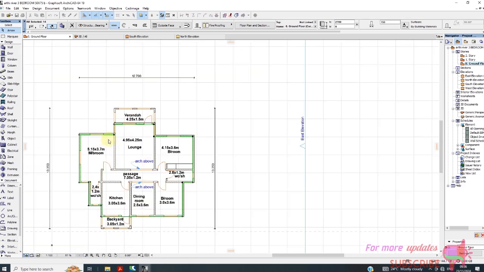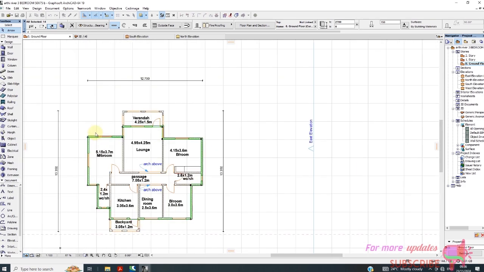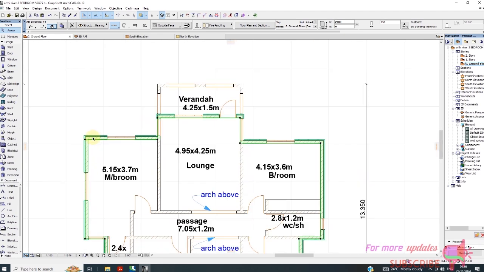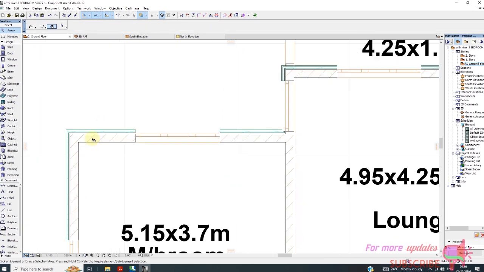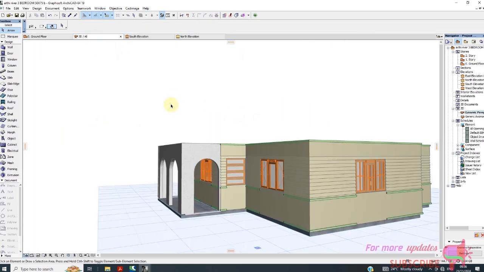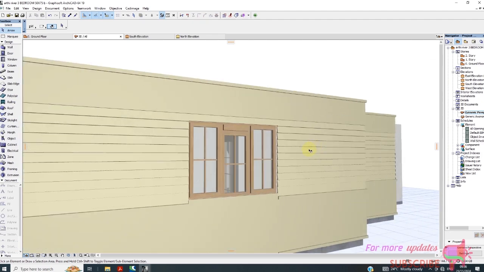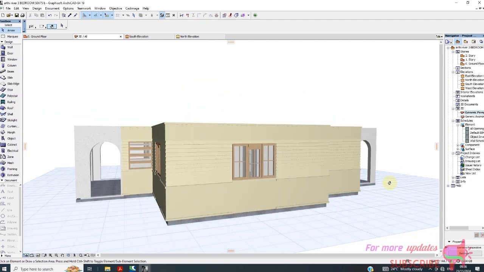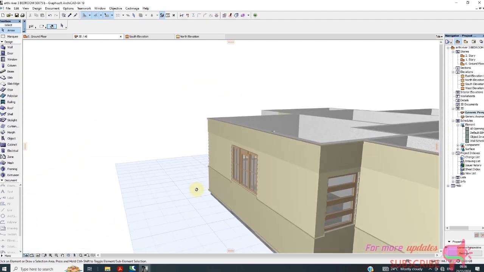Then I want my covering to appear on the exterior. The interior is okay too, but I want it on the outside part. So I'll pick the outside part, and then like that. Now you can see there's this extra layer. This is the covering. If I go now to 3D, I can see how Cadimage has been able to transform our wall.